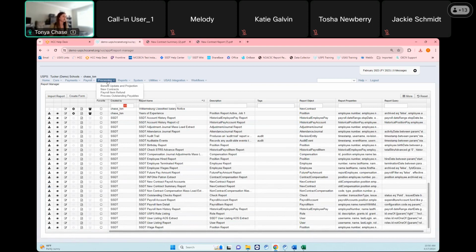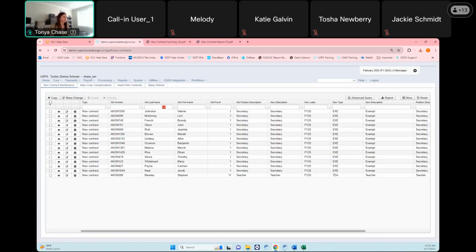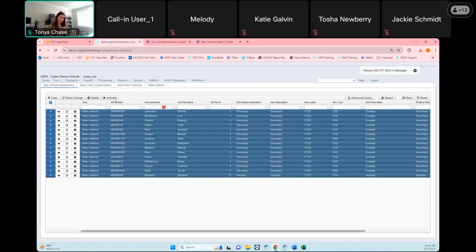So once you've verified and you've checked and rechecked, when you are ready, you can activate your new contracts. It used to be, back if you are from classic days, that you didn't activate your new contracts until your old ones were paid out. That's no longer true. You no longer have to wait. Actually, I encourage you to activate before you run the payroll that includes their first workday.